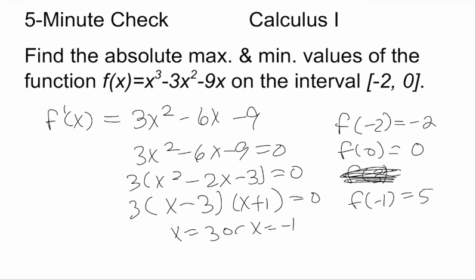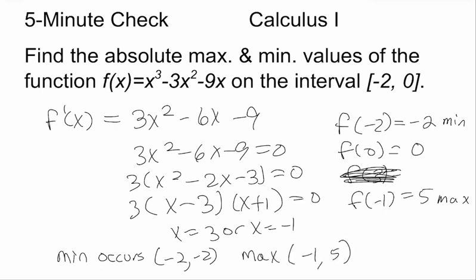So what can we glean from those values? Our smallest one is our minimum. So our minimum occurs at the point -2, -2. If they ask what x value will you have a minimum, you would want the x value -2. If they say what is your minimum value of your function on this interval, it is the output -2. This one here is our maximum. Our maximum occurs at the point -1, 5. So if they say at what x value do you obtain a maximum, you would say -1. And if they said what is the maximum height your function ever gets on that interval, it would be 5.